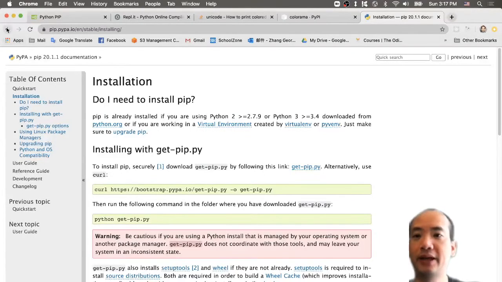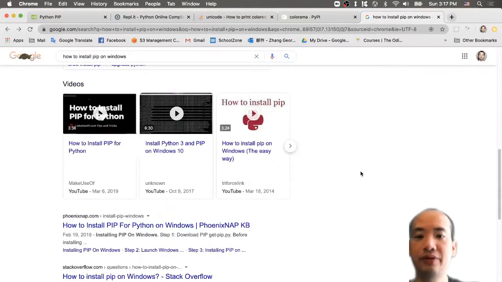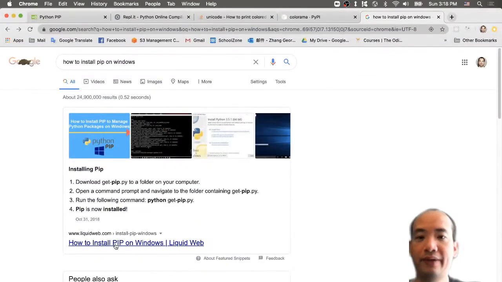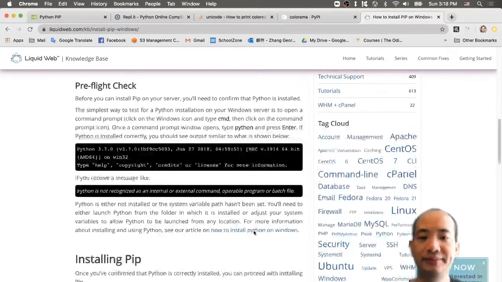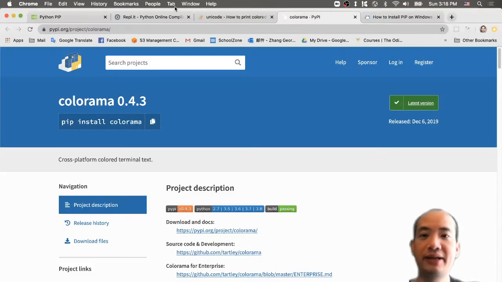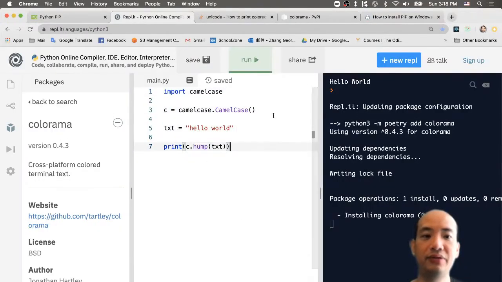Or they should have some easy way to do that. And usually when you install PyCharm, it should already install pip for you. Okay, if not, we can work on that somehow later after this class. Okay, but I just gave you two ways. If you work on the repo, you definitely can just go to the package button, use the search, and you can install Colorama. But it looks like it's taking a lot of time, and I just let it keep installing.